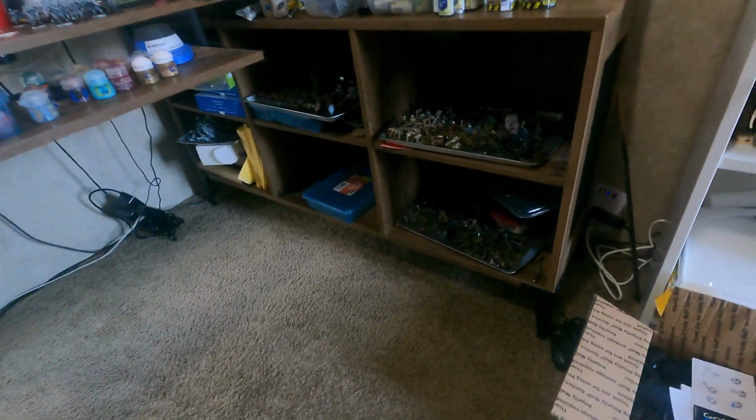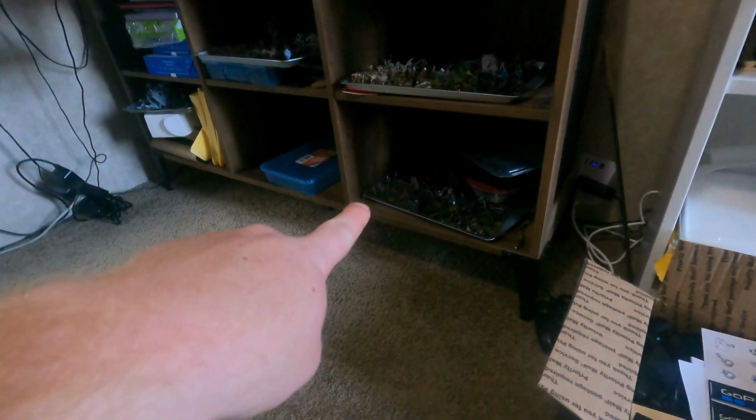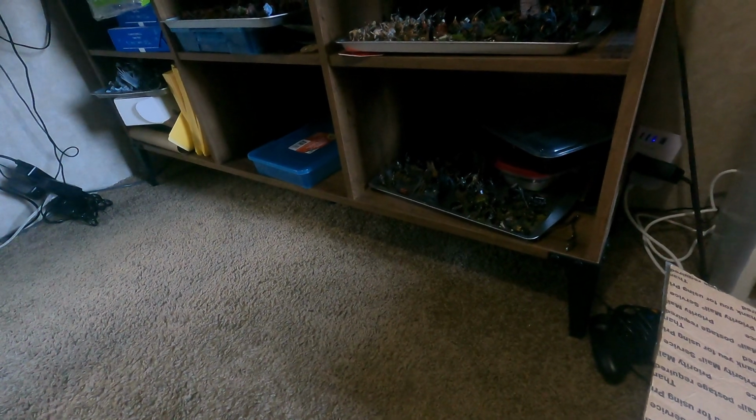Down here I have a whole bunch of Lord of the Rings figures. Actually, most of this is Lord of the Rings. I don't know if you can see that well, but on the bottom shelf there, that's a lot of older paint jobs. There's Gondor, Uruk-hai, Goblin Town that I have. I'm either thinking of just leaving them or repainting over them. I'm not sure yet. I've been doing a lot of repainting of older models recently.